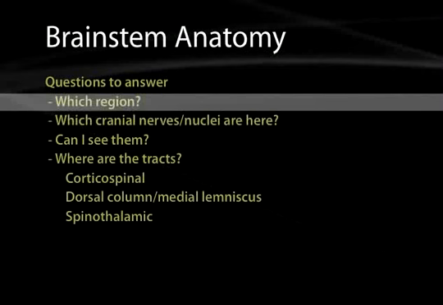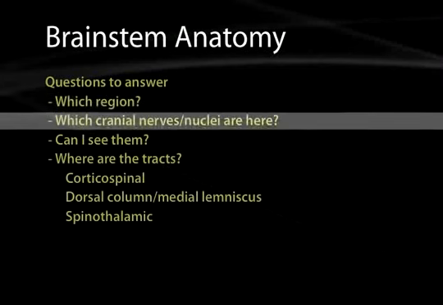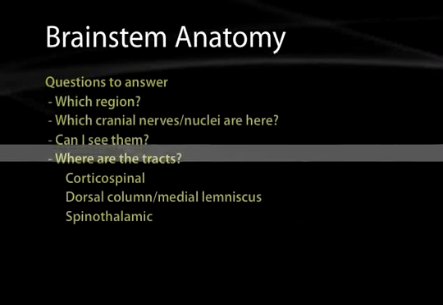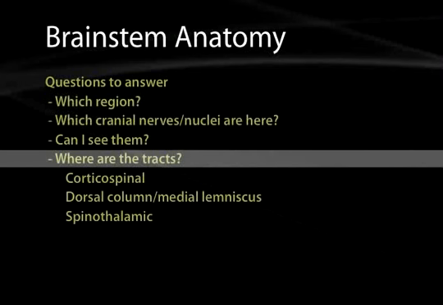Once you have that down, and you know where you are in the brainstem, you can start answering the question, are there any cranial nerves here, and can I see them? I'll show you those on the brainstem sections, and you'll just have to memorize that by brute force. However, again, knowing where you are in the brainstem is going to help you a lot because you can narrow down your choices.